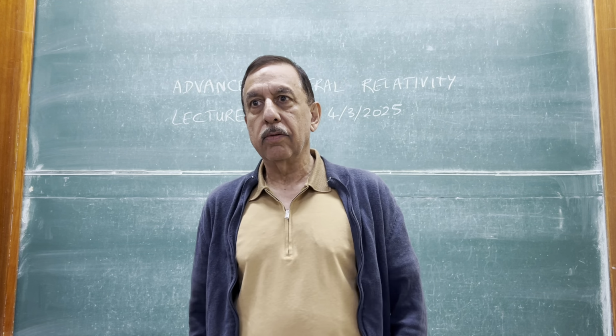So, what is a constant time section? In de Sitter, that was not difficult to understand because there was only one time in the embedding space. So we could just set that time to be a constant and we would get a sphere, and that made us happy that the section is a sphere. There's something a little more tricky here because there are 2 times. So we don't even know what time we want to keep constant. Which of them do we want to keep constant? But we can understand that by the following idea.